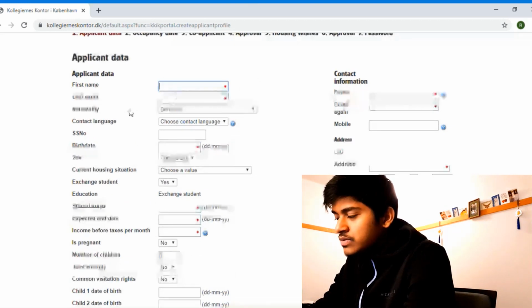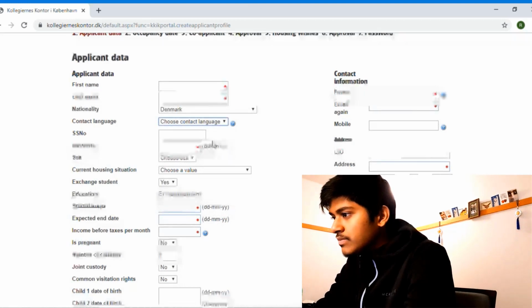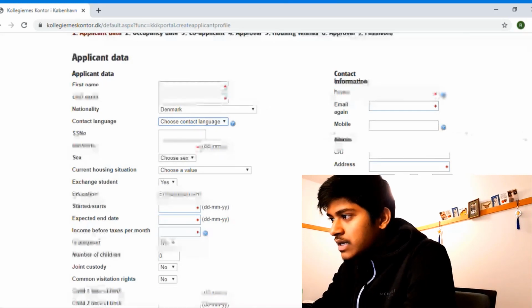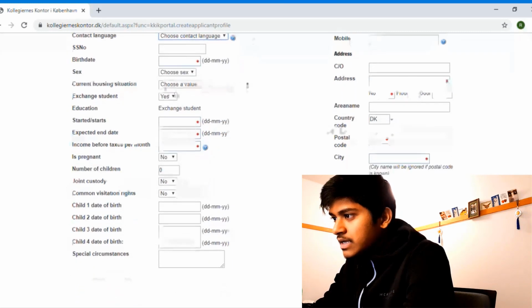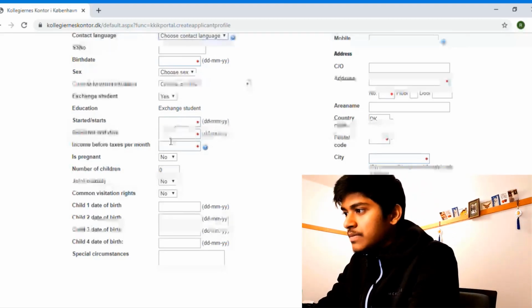If you want them to contact you in English, you will put English. So let me go down, and then here you will put your information like your study, when your study starts and when it's predicted to finish.